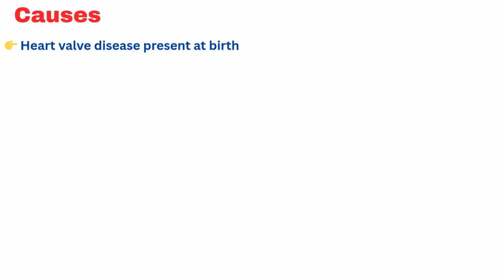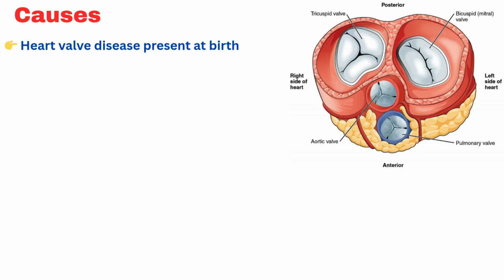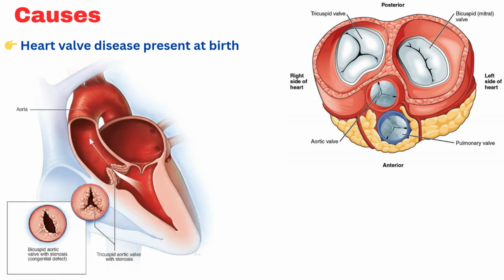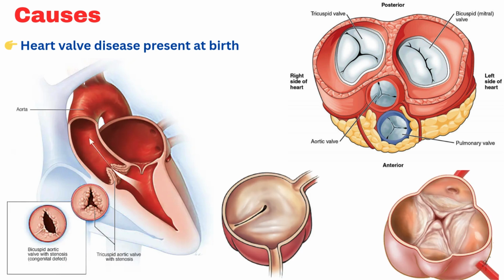What causes aortic valve stenosis? A heart condition present at birth, called a congenital heart defect. Some children are born with an aortic valve that has only 2 cusps instead of the usual 3. If there are only 2 cusps, it is called a bicuspid aortic valve. Rarely, an aortic valve may have 1 or 4 cusps. In adults, the stenosis may involve congenital leaflet malformations or an abnormal number of leaflets, that is 1 or 2 rather than 3. The leaflets of the aortic valve may fuse.